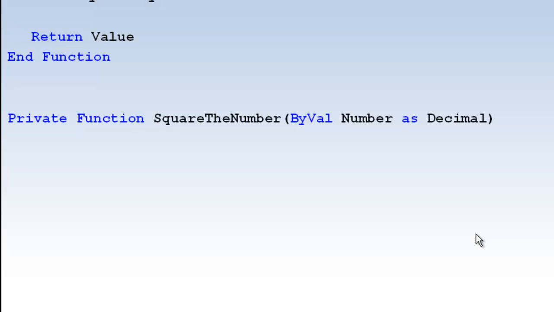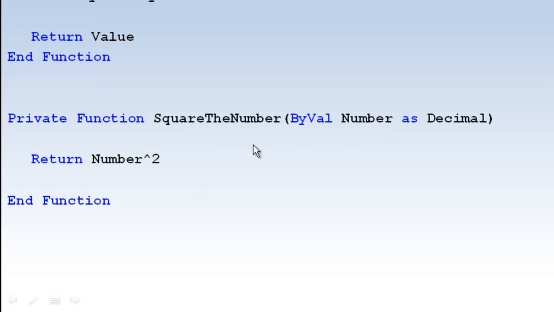We're going to start with a function called square the number, which takes some number in as an argument as a decimal. So we say private function, and then we give our function a name. It's called square the number. Okay, and then it takes one argument ByVal number, so this number is coming in as a decimal. Okay, so we've got some argument called number inside our function called square the number, and of course we need to return the answer. So if this function is supposed to return a number squared, then we square it and return it. And that's all there is to it. End function. Okay, so this one is really simple. It takes number as an argument, squares it, and returns that value.